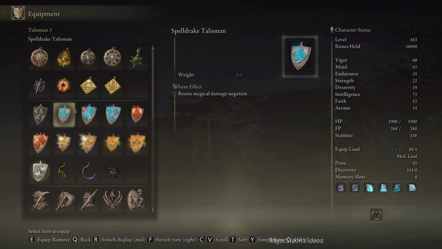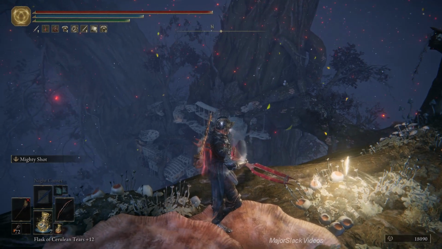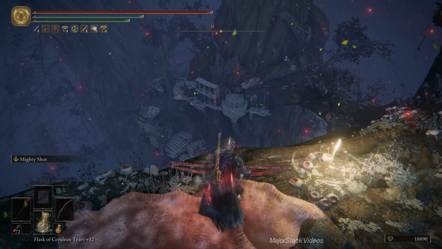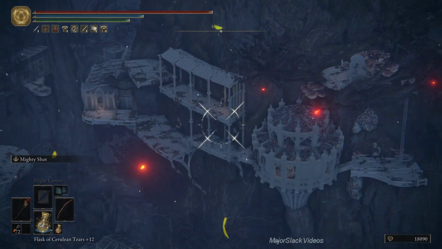All right. Just for demonstrational purposes, here's the PEARLDRAKE Talisman +1. That gives you 7%. We're after the one that gives you 9%. All right, and it's right here in this location, Miquella's Haligtree. And you can't see it, but the location where it is, you can see it from here. It's right there.